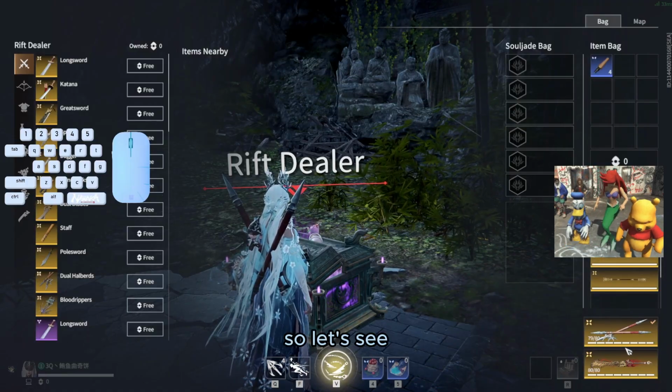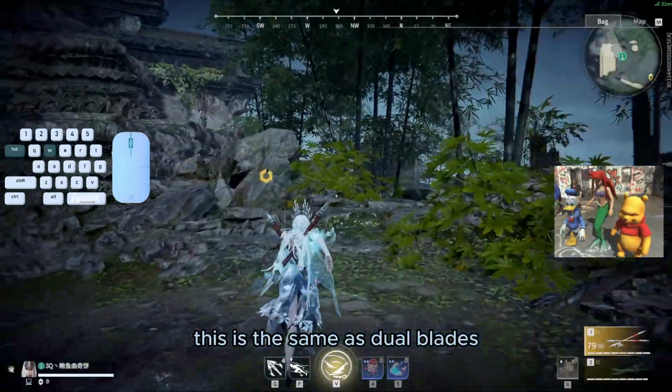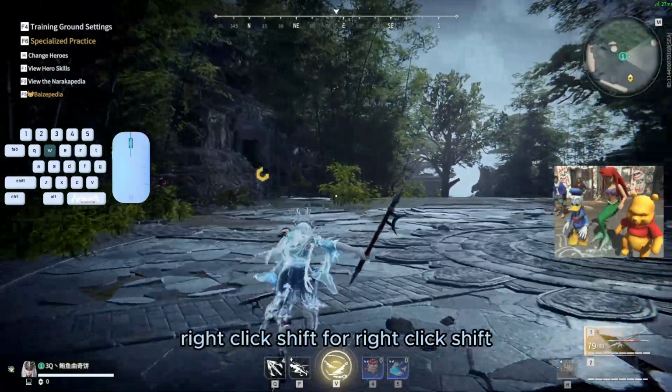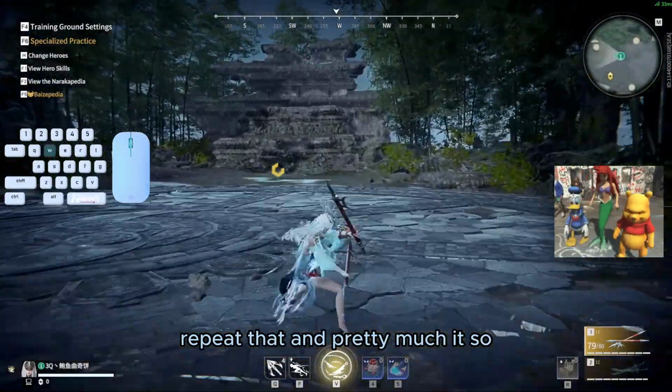There are several different weapons, all have different ways to move. Their left clicking, their right clicking, all has different stuff. So let's say for the dual halberds, for example, the same as dual blades. They're both the same, the way they move. It's pretty much just hold right click, shift, hold right click, shift, hold right click, shift, repeat that, and that's pretty much it.